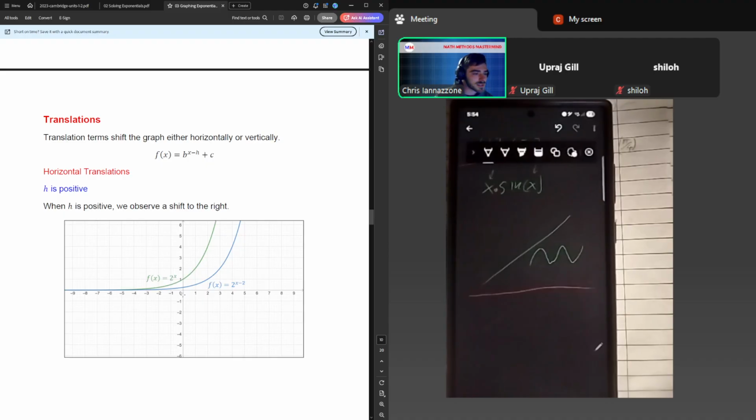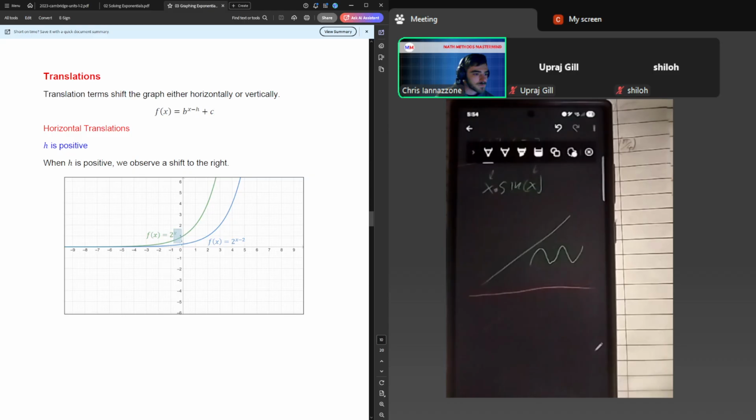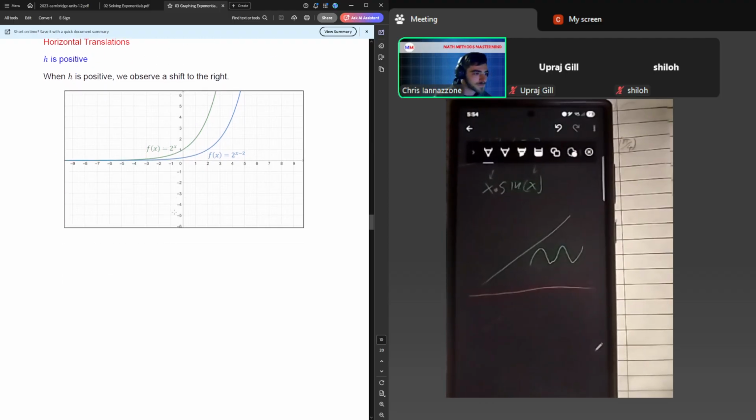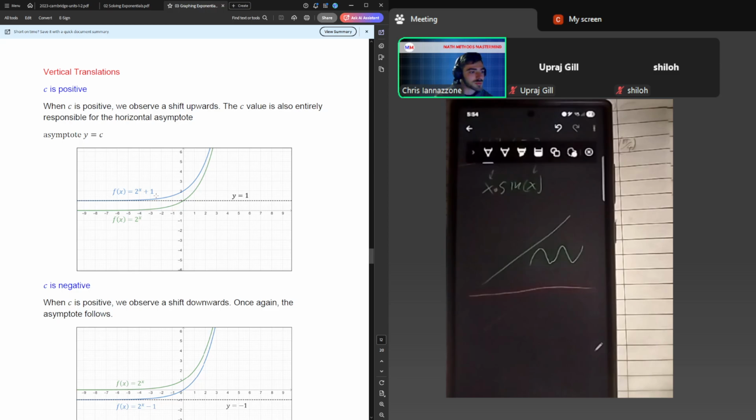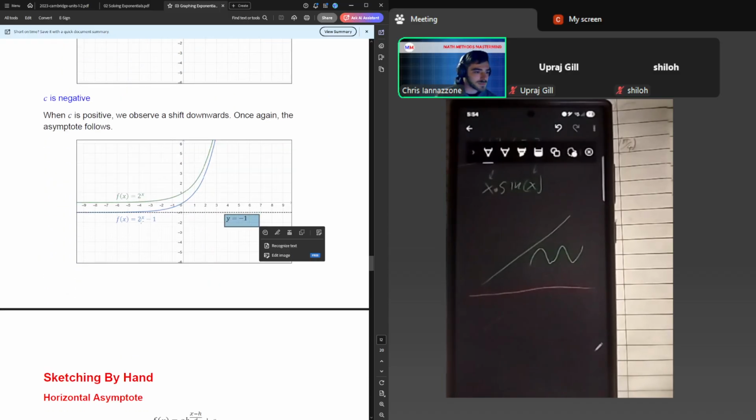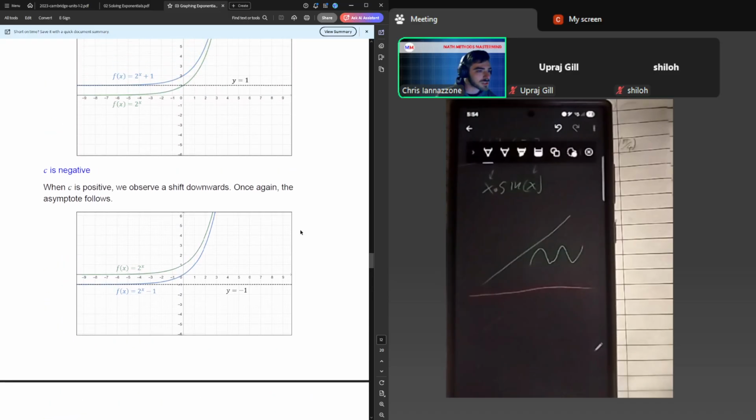Translations, pretty much only the vertical translation matters. Horizontal translation will change where it cuts at the x-axis, well, at the y-axis rather. But again, as far as you sketching it by hand, you don't really care because you're going to label it something anyway. You're just going to change the number that you put on the tick. The vertical translation matters a great deal more because it's going to set where your horizontal asymptote is now going to be located. So when you have a plus at the front, your asymptote is now going to be whatever that plus is. If you have a minus, same deal. Yeah, those are the fundamentals around that.